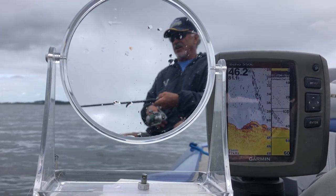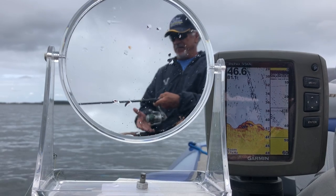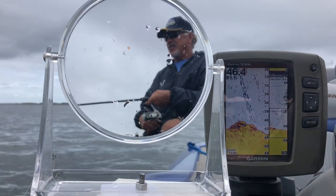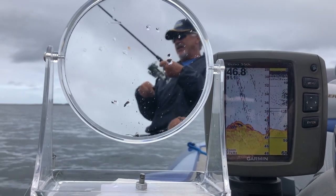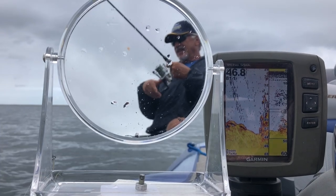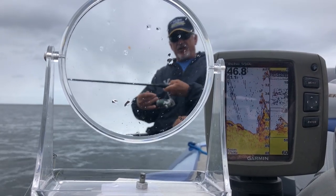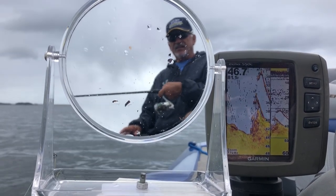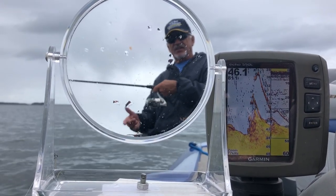Hey, it's been a slow day for me. We caught one nice bass earlier. I done released him. He's about 5 pounds. They hit this purple pearl, though. They're popping that thing. Hey, they're stirring off the bottom. See them right there stirring? Stirring off the bottom. Dropping it back down.